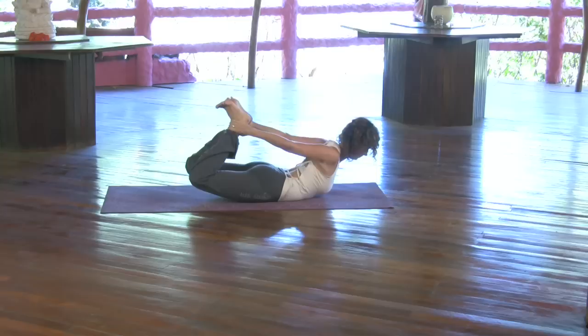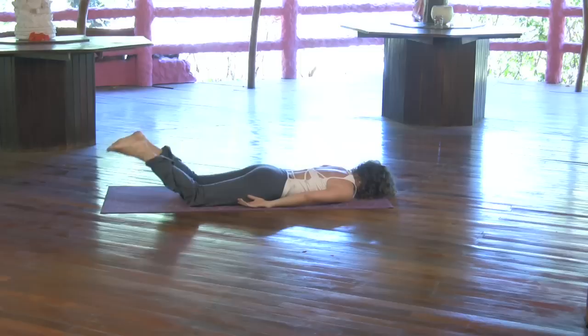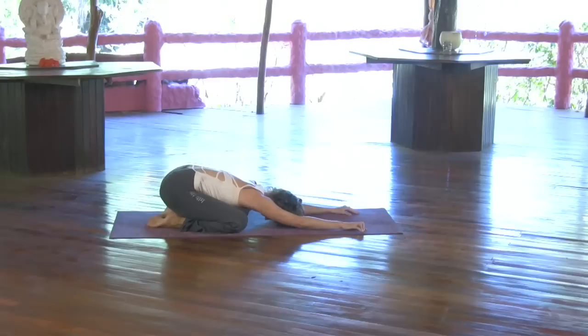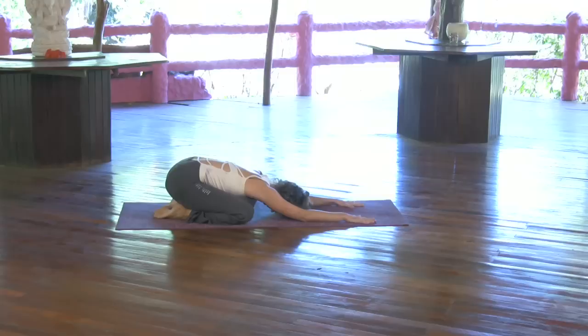Shake it out. Hands to your shoulders and then push back. And come into child's pose. Let your belly rest between your thighs. Breathe into your back body. Create space. And then come all the way up to sit.